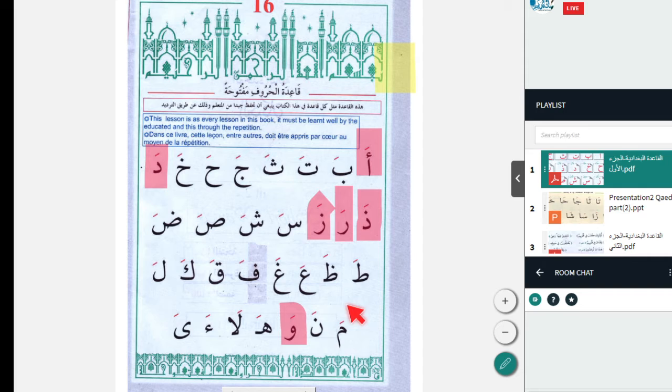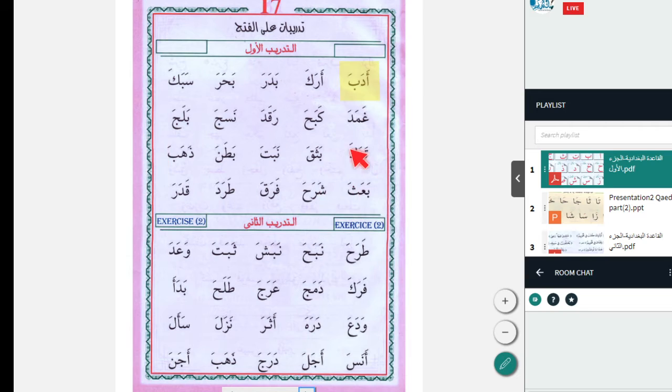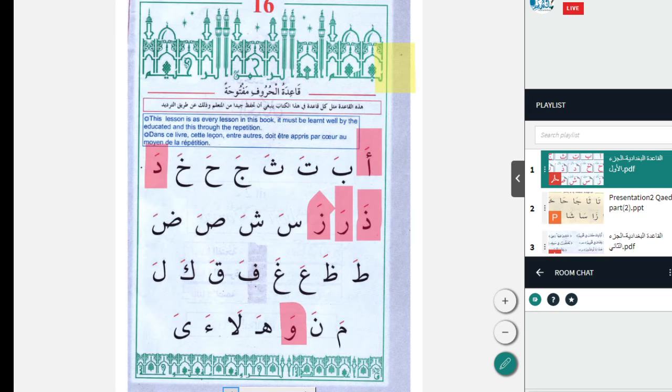While you are reading, you will find these 6 letters. If one of them comes in the middle of the word, it will not join the next letter. Let's start reading here, and keep in mind that each individual letter in these words will have the same sound that we learned in this chart. So you need to work on our previous lesson and study these sounds very well before you start listening to this lesson.